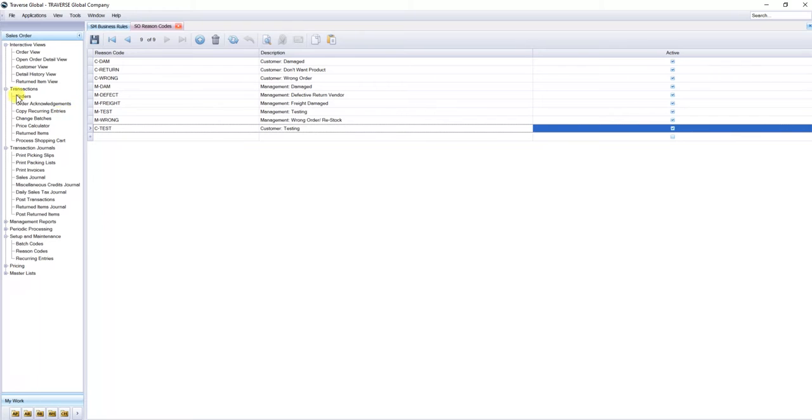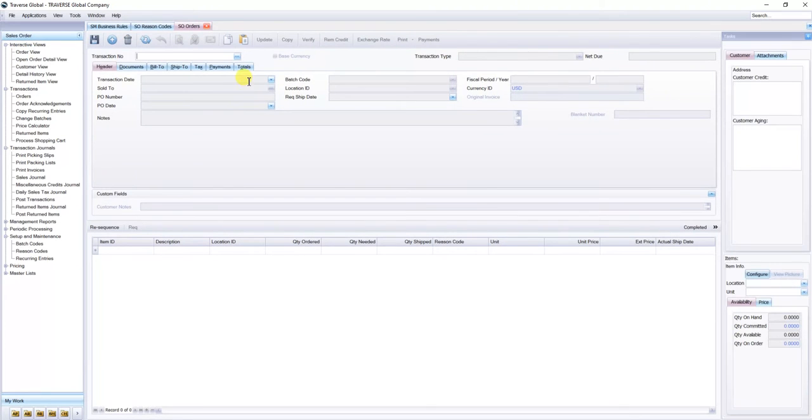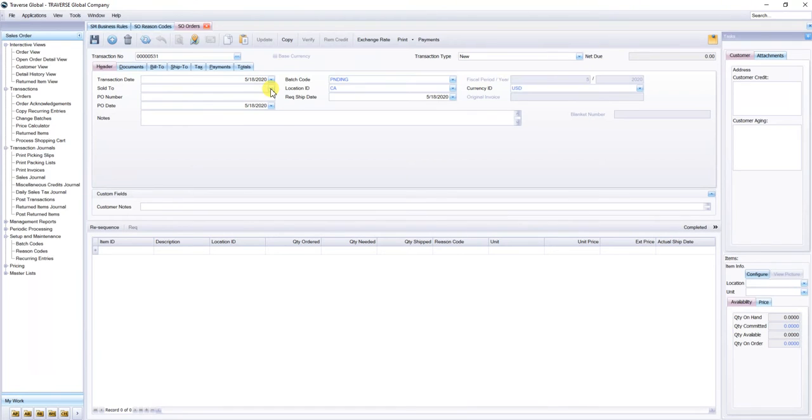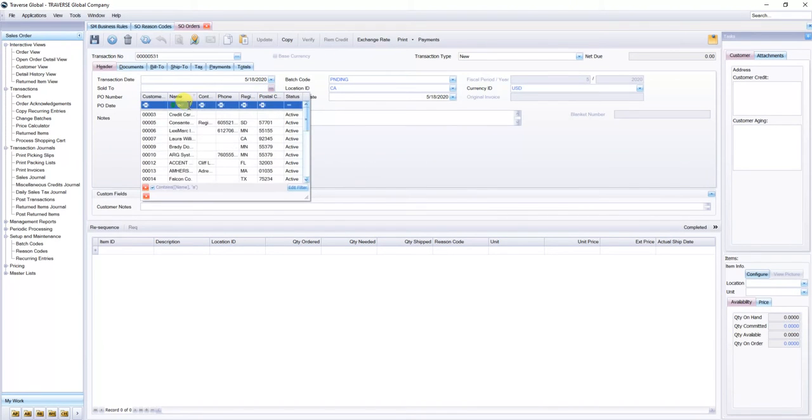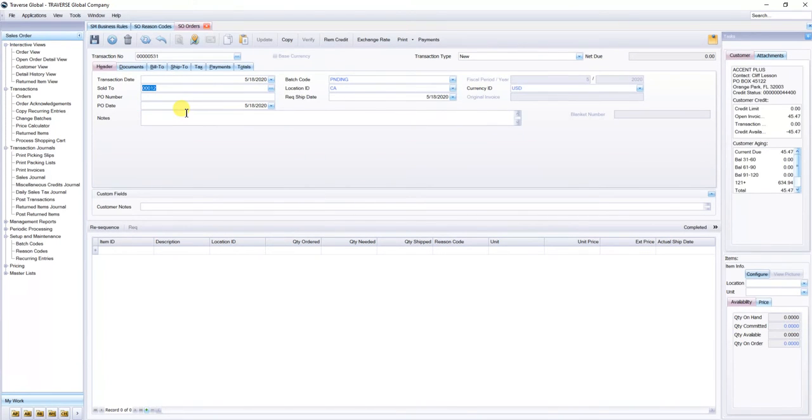And now we're ready with our notification from our customer to create a new RMA. We select our customer and make sure we change our transaction type from new to RMA.